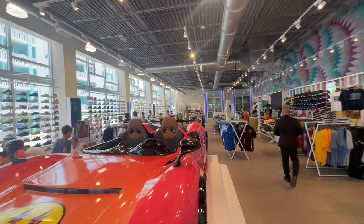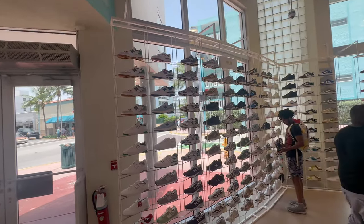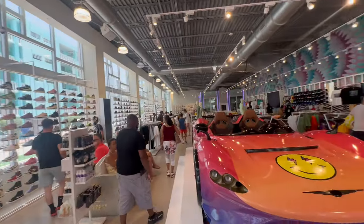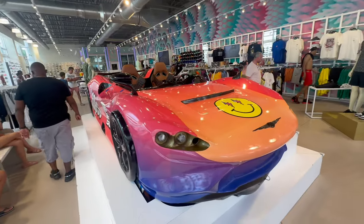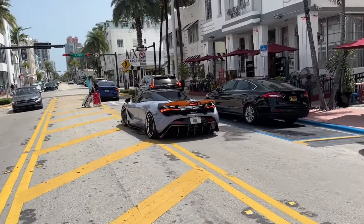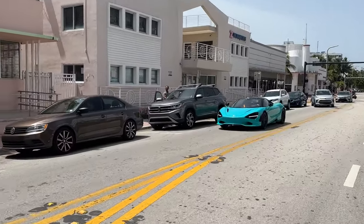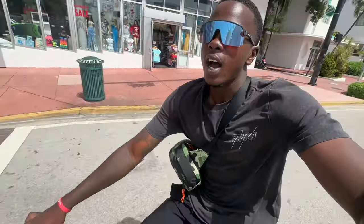All right, y'all, right now we at DJ Cali's Snipe store, checking it out, looking at some shoes, see what they got for sale, but nothing but vibes on this Saturday morning in Miami. They got a car inside the store, that's pretty dope. Got South Beach vibes, and me and One Way Corey are on our way to the meetup spot for the ride out today. It's gonna be fun. I'm on the e-bike.